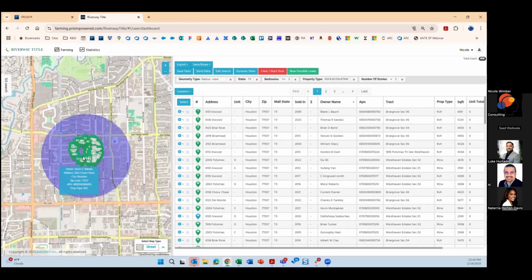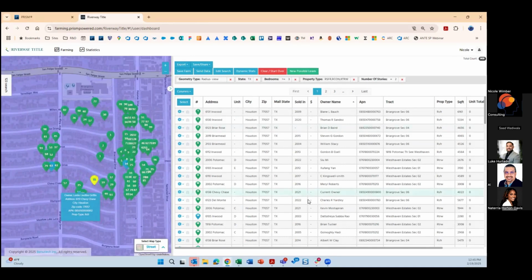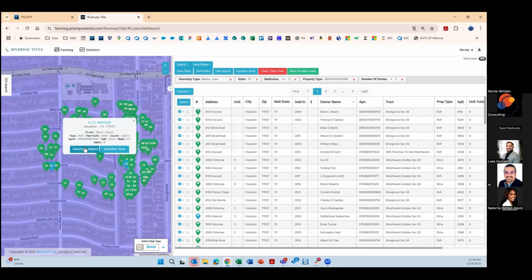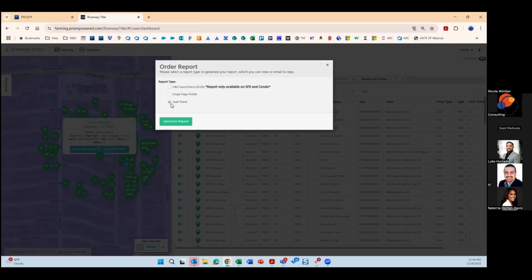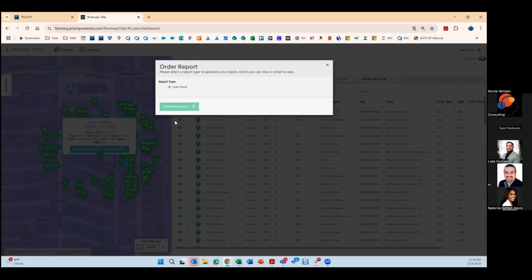And another way that you can get leads, so this new possible leads is really everything in the farm. You can also click on a particular property, and I like to show this one out as well. This lead sheet here, this is for this particular property, and then it's going to look in a 2.5-mile radius of that property, and it'll tell you any leads. I think I had my farm here set to a radius, and I think I only had it as a 1/4 mile. So it kind of kept it small. It just found the records that were in here. This will go out 2.5 miles.